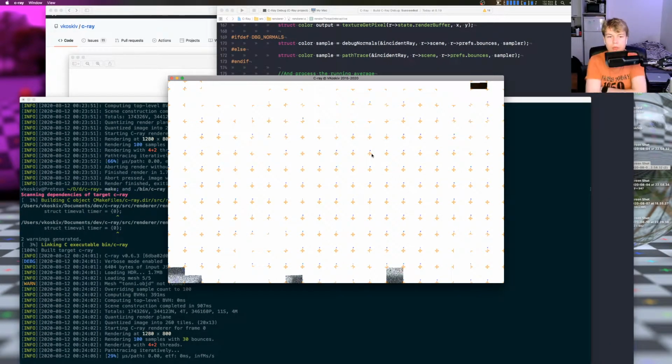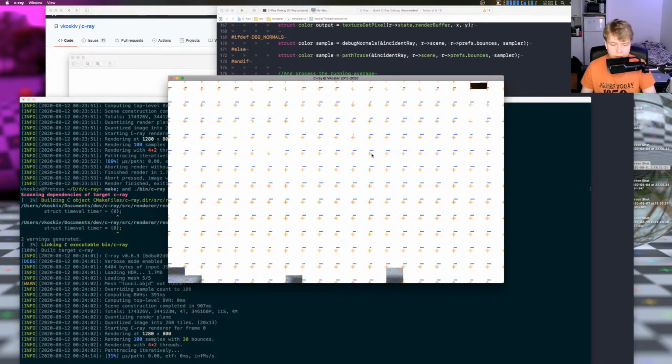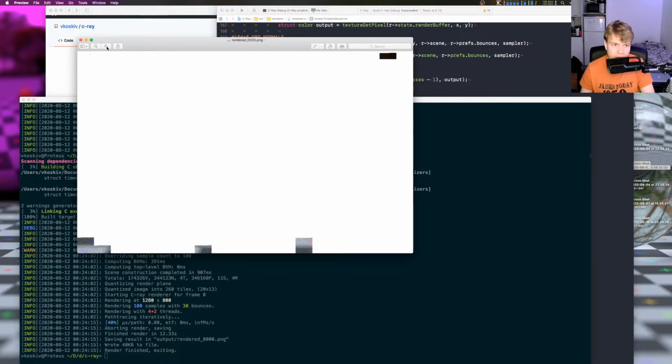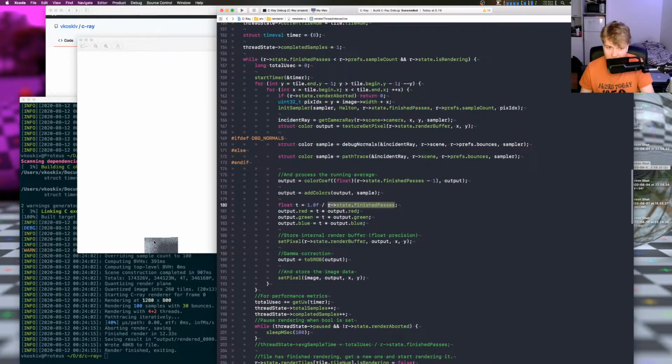Yeah, that is what we want, but I don't know why it shows up like that. That doesn't make sense. What about if I save the image? Does it look like that? Yeah, it does. Look at that. How would it do that? It literally just doesn't save the thing into the buffer.